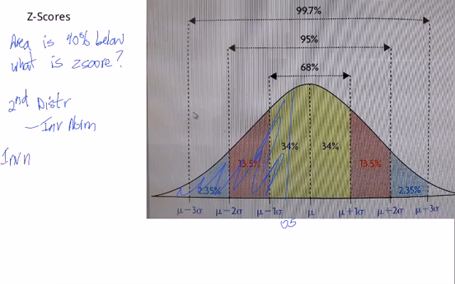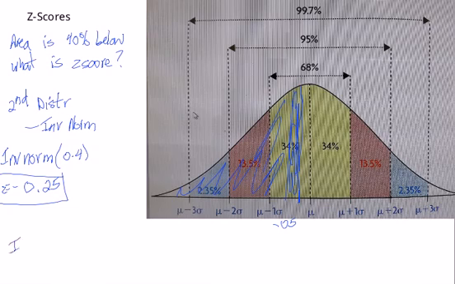okay, so inverse norm 0.4, and we get an answer of negative 0.25, which looks about right. I guessed at about a half. I guess it would have been negative a half, but we're actually even closer to the mean. So it's only negative a quarter would be our z-score. So remember, this will give us what the z-score location is. So the inverse norm feature will give you the areas below. It'll always give you the areas to the left or to the low side.